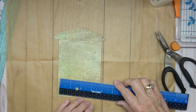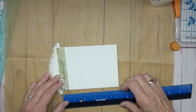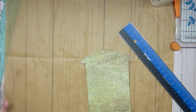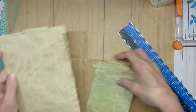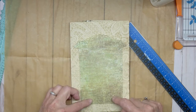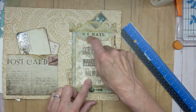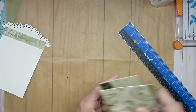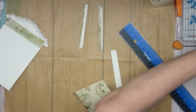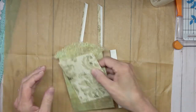Let me tell you what size this was since I forgot. I cut this at four inches wide by five — and it looks like it's about five and a quarter to five and a half inches tall. You just want to be sure that it's going to fit on your paper. That of course is important. Yes, it's going to fit fine. So then what I wanted to do is make a little letterbox for here, which is this piece right here. So this is from the same pack as this green paper. I cut out some pieces and some hinges for it, some gussets. The letterbox measures three and three-eighths wide by four and a half tall. And it's going to go right on here.